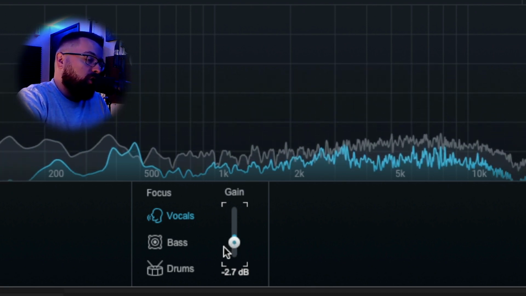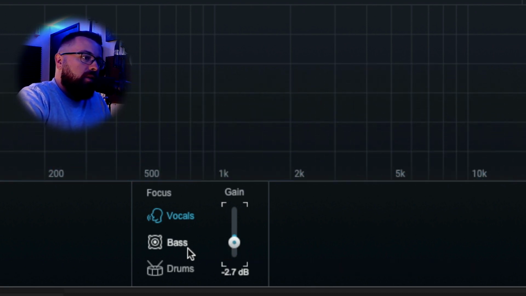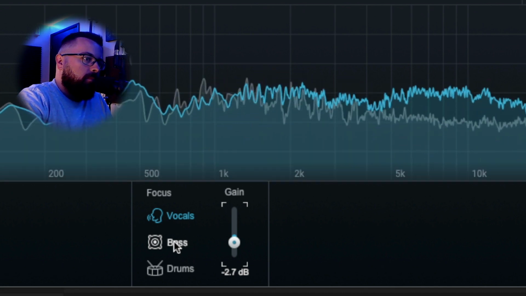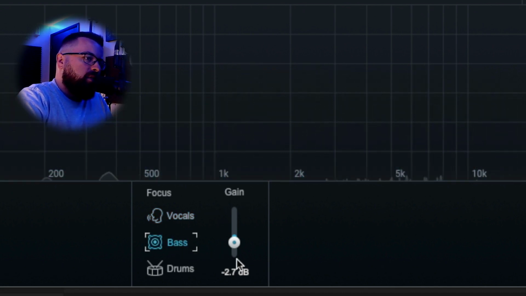It literally brought the vocals down, as crazy as that is with a stereo track. So if we go to bass, Ritz, think it's time to quit it, wake up. Cause I mean you done. See, when I switch to bass, the vocals go back, and now it's reducing the bass. So you can really only pick one of them, I believe. I think it's basically designed to be able to adjust one item.